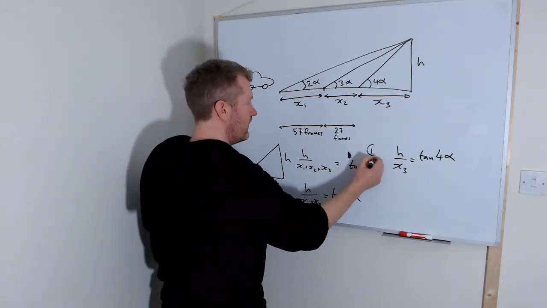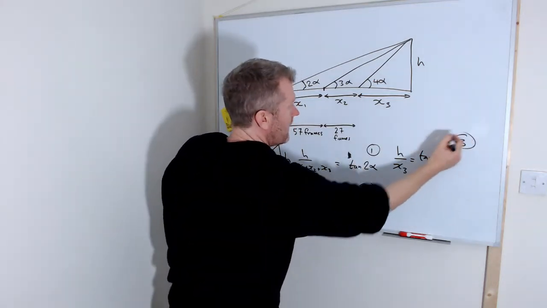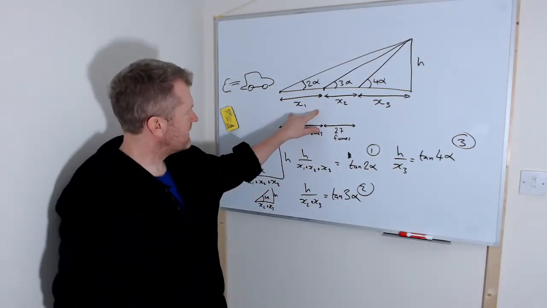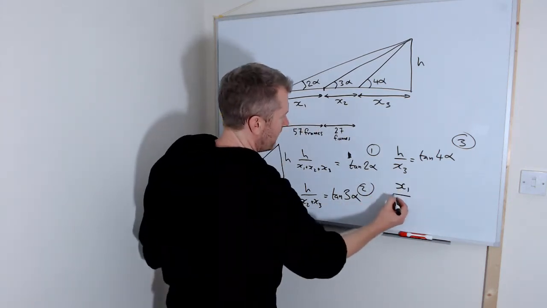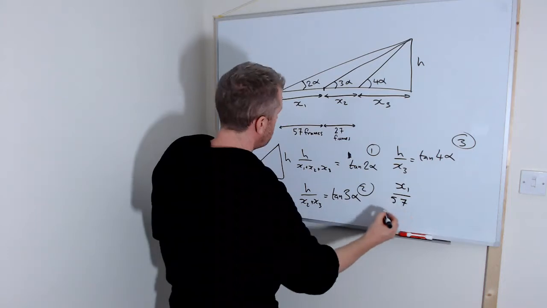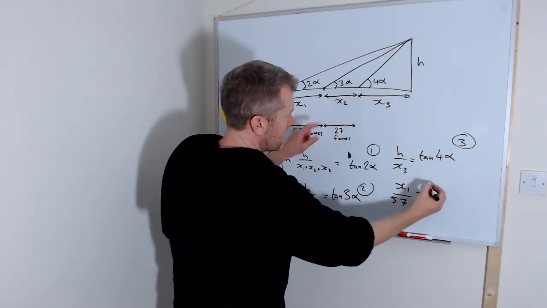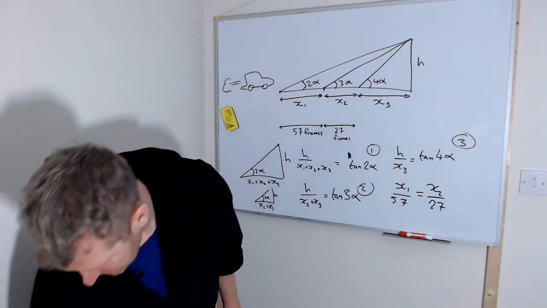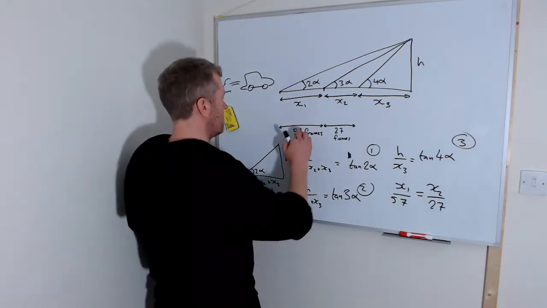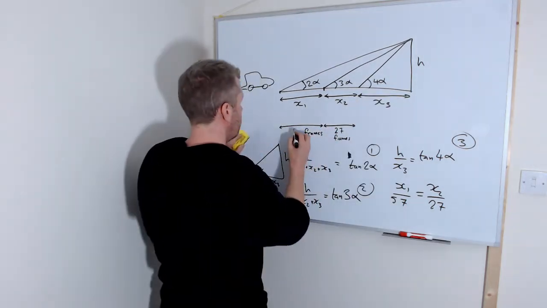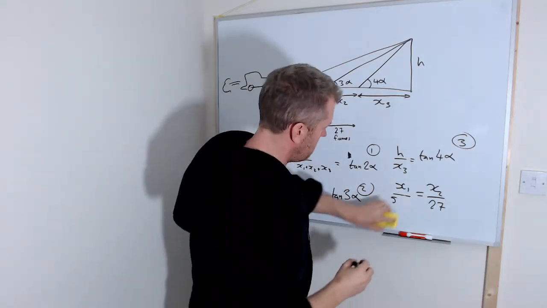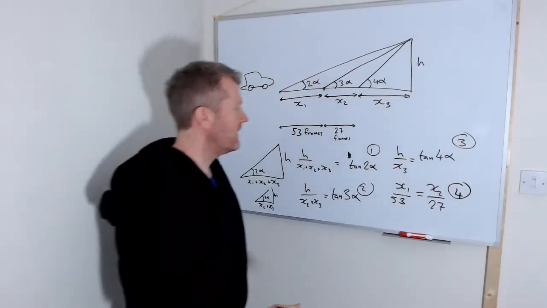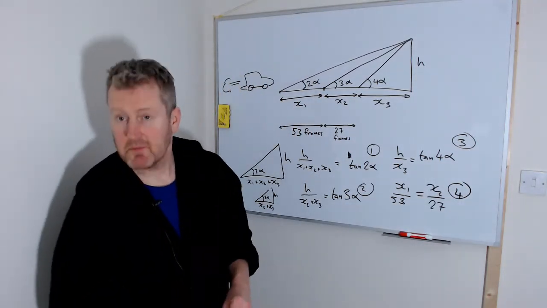We also have one more equation. We'll call these equations 1, 2, 3, and then we know, if we assume I'm going at constant speed, that this distance x1 divided by the time it took is equal to this distance x2 divided by the time that took. Is that right? 53 frames. I gave you the wrong figure. 53. Okay, and that's equation 4. So now we've got 4 equations, we need to solve them. It's a bit of a mission, but bear with me, we'll go through it.